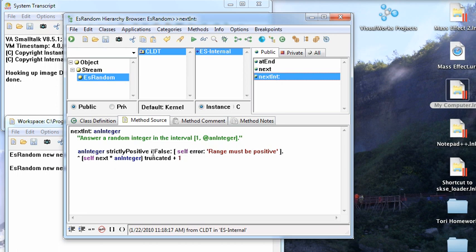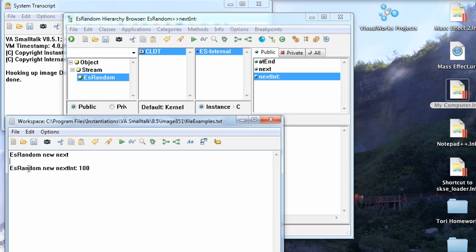Now, nextInt is an interesting one because oftentimes you end up with this thing when you're working in tools like VisualWorks or Pharo, where you generate a number, multiply by the range you want, and then turn it into an integer by rounding it. They have a nice little nextInt message here, so you can avoid all that problem. So you can do something like this. Get a random number, ESRandom new nextInt, and give it the range you want, so a number between 1 and whatever you put here.